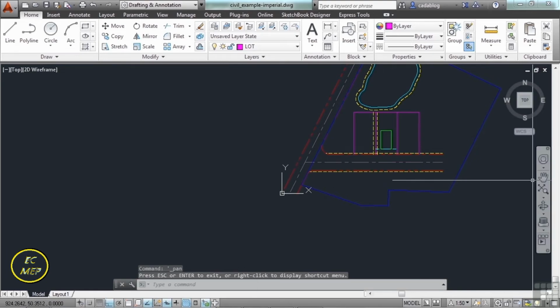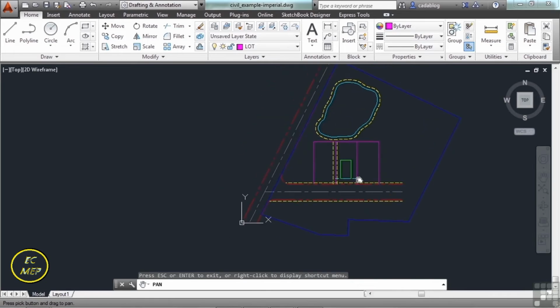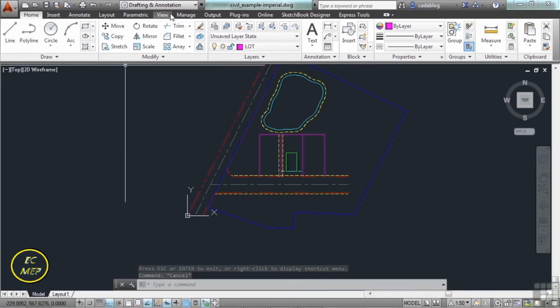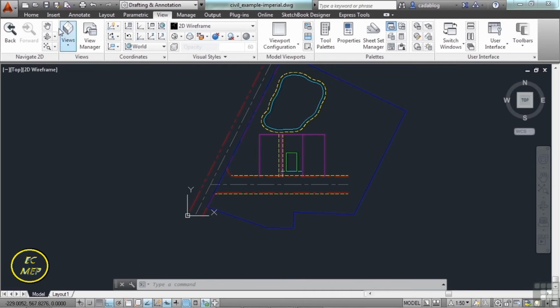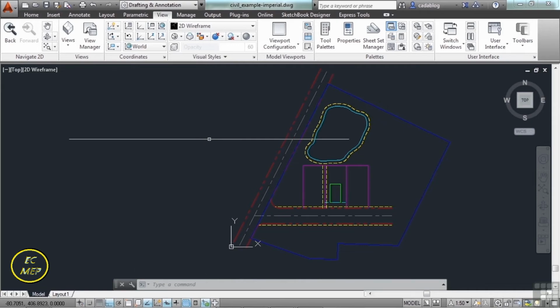You can go to the navigation bar, click the pan command, and you can pan around. You can also go up to the ribbon, go to the View tab, the Navigate in 2D panel, and click on the pan command.